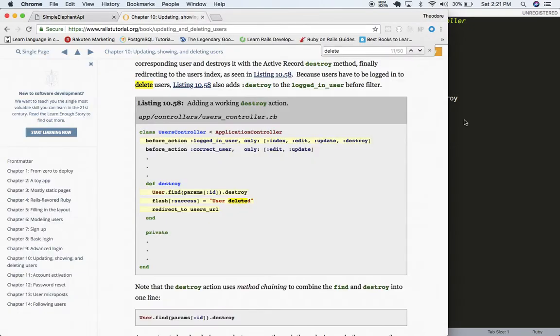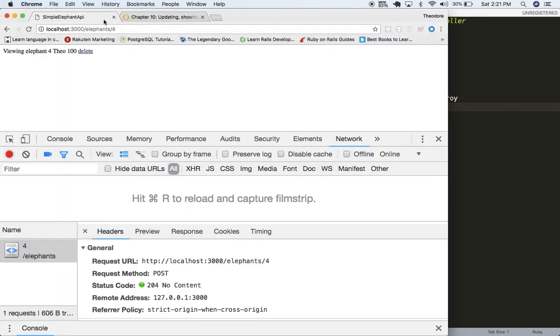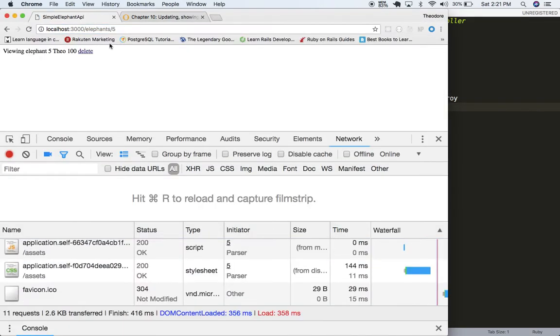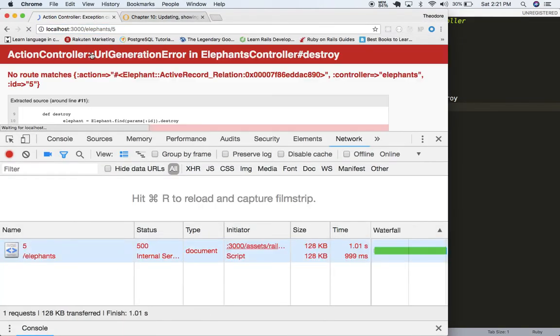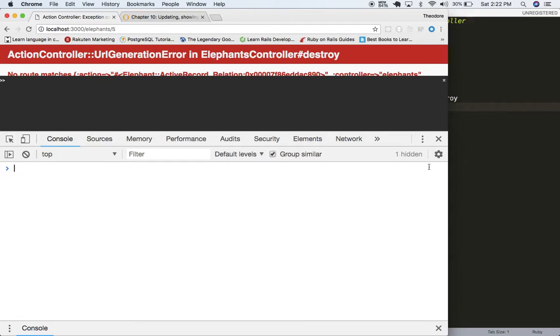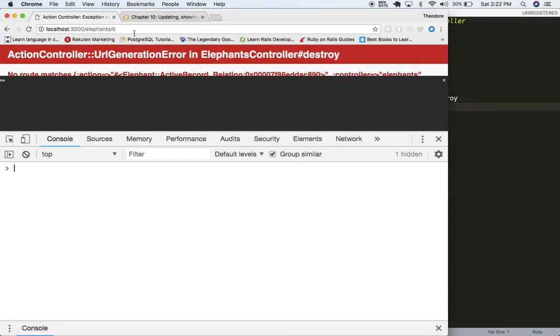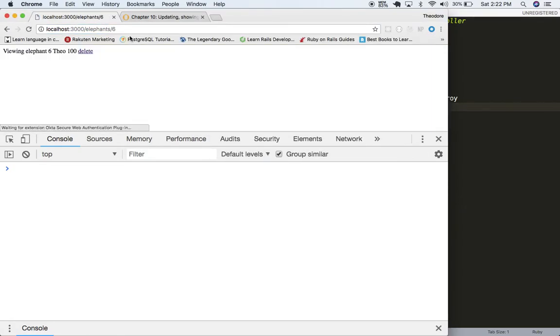And what is it saying now? Redirect to index. Okay. What is the problem? Index. Try one more time.